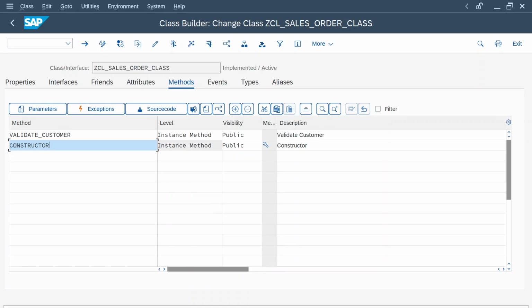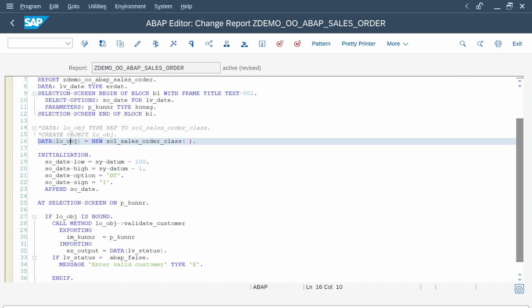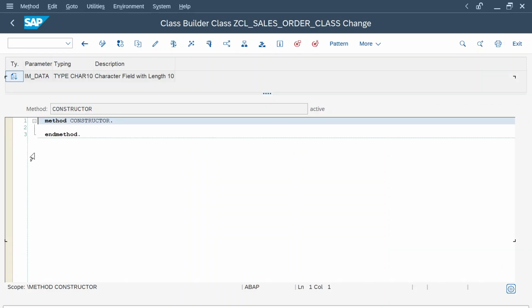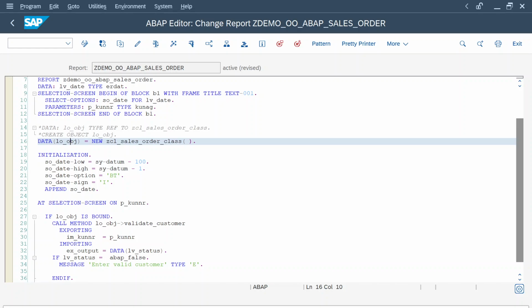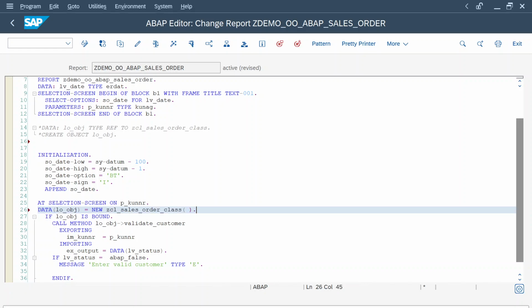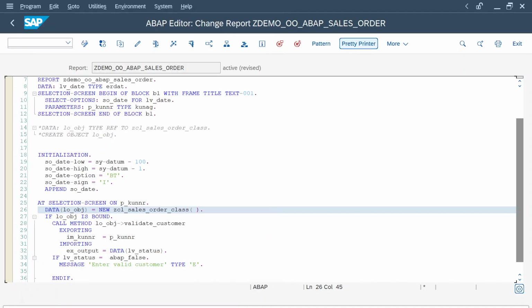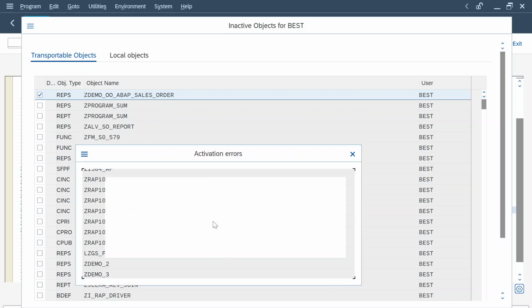Let me keep a breakpoint in the constructor method. I'll keep this before the object creation, before calling the method. Let's check how this constructor method will execute.